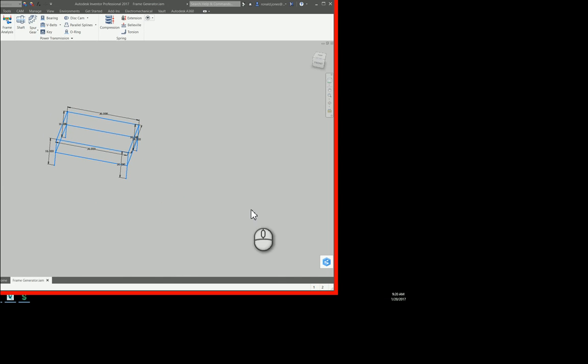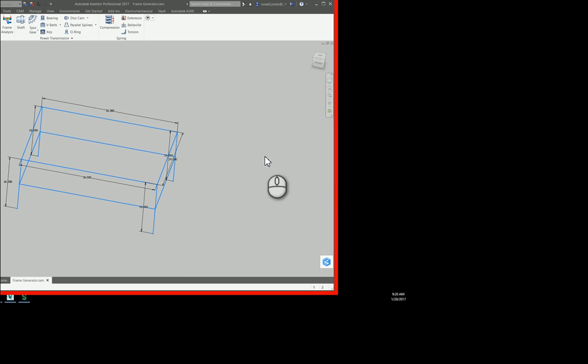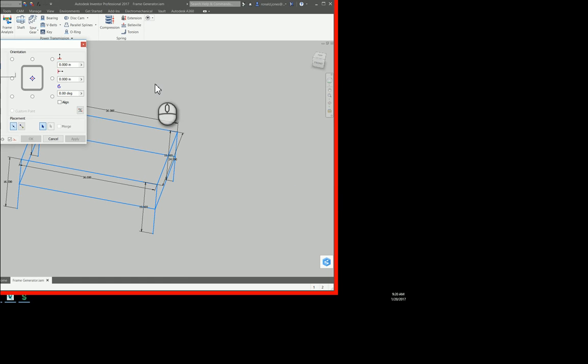So what I have to start with here is some sort of a reference skeleton, whether that's just a 3D sketch like it is in this case, or I could just have a regular part extrusion in here. As long as I have some edges or lines to select, I can begin to start inserting frame members. So I'm just going to go to this insert frame, and what this brings up is my insert toolbar, and I have a couple different selections I can make.